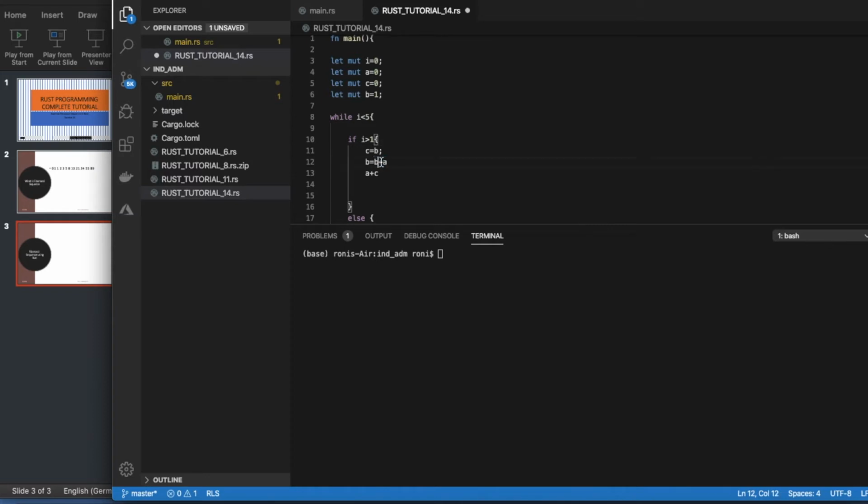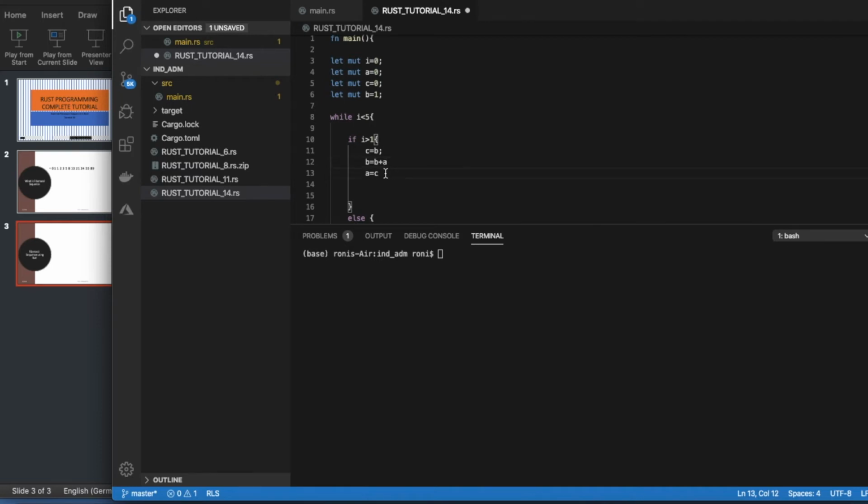Now b is 1 and 1 plus 0 becomes 1. After that in a we will assign the last b value, which is also 1. So 1 and 1, next time a is c, so 1 is here and 1 is here, so b will become 2. Then a will become this b, meaning 2 goes here, and already in a we will have 1, so 2 plus 1 is 3.